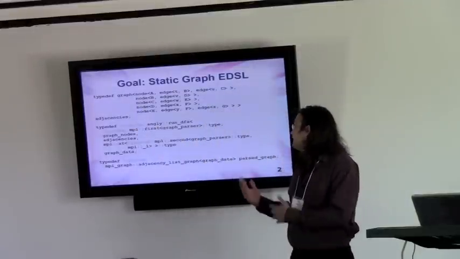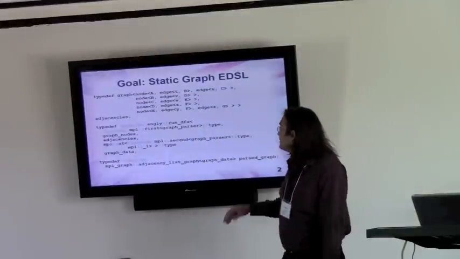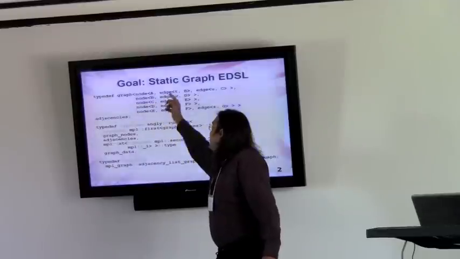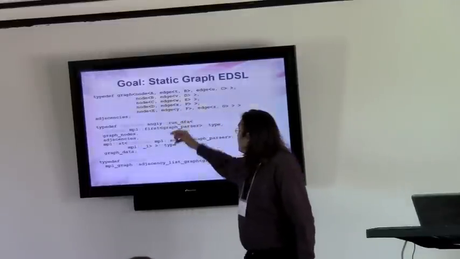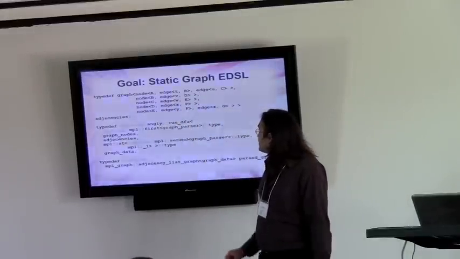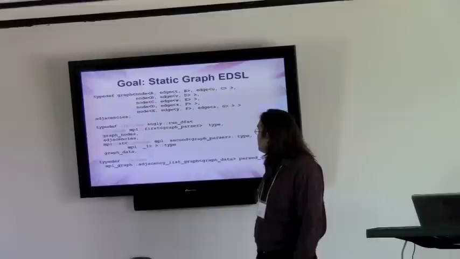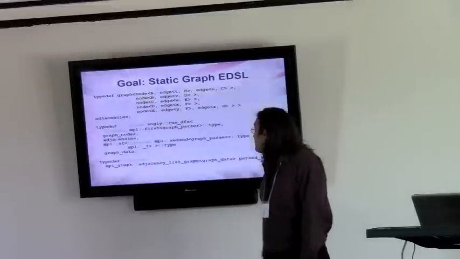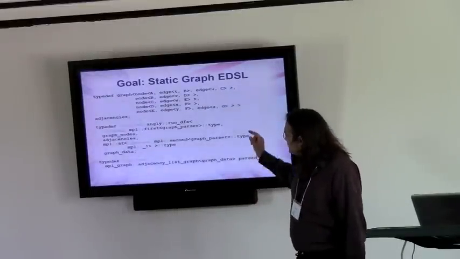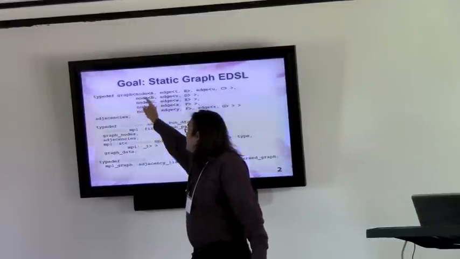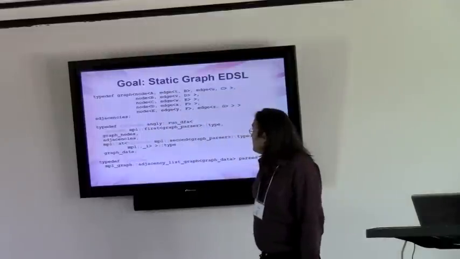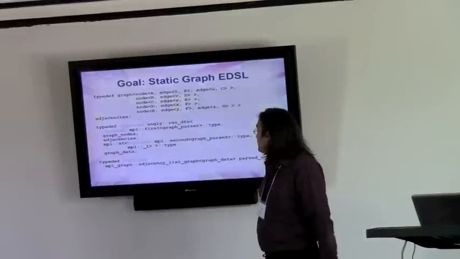We want to parse graphs that contain nodes. Nodes contain edges. Each node within the edge has a name. All of these, of course, are types. And in this case, they're just empty tag types. And so the thing to remember here is that, although they look sort of like meta functions, these are actually just tags that are going to be parsed.